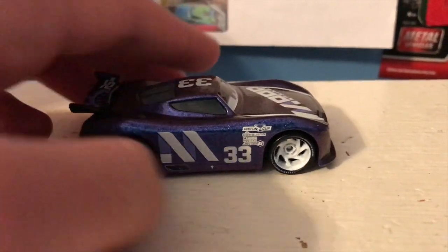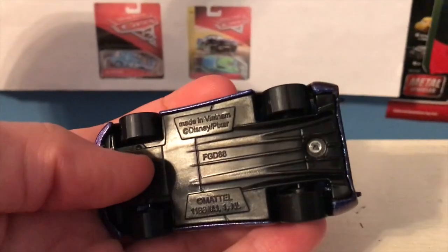There is this other side, and there is the base.